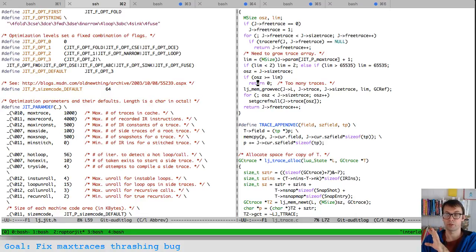And the reason that I'm doing that in RaptorJIT is that I want the profiler to be able to span across flushes. So it's going to be very confusing if you get a profiler sample that says it's talking about trace number 1, for example, but you've had several different traces that all had number 1. Also, when you load up the profiler dataset, and it says, well, we recorded 1000 samples for trace number 1, if you have 5 different traces that have all been number 1, you don't really know which one it's talking about, and they might represent completely different code, because the numbers don't map to the source code in any specific way.